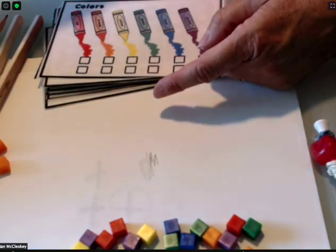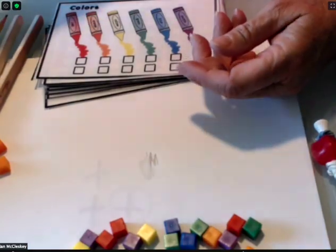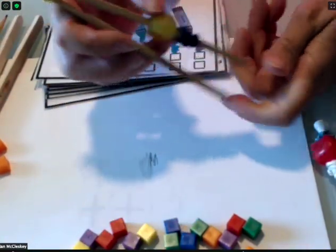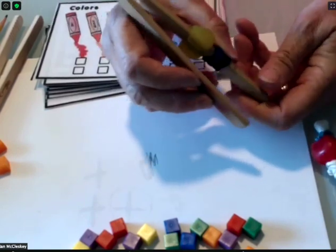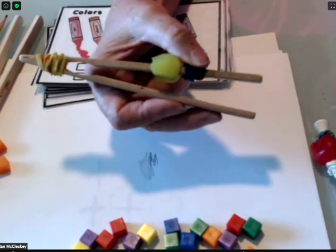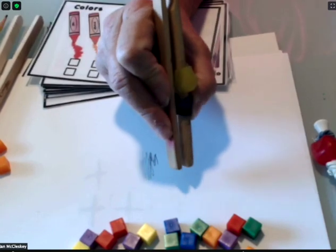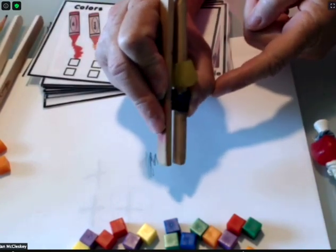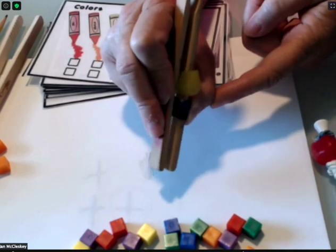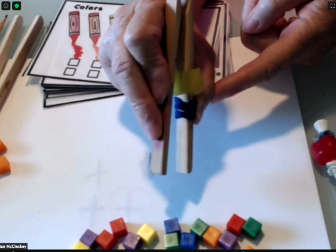But I do want to show you one thing that you can do. I take the pencil grip. I think this is a better one. I take the pencil grip and I cut it in half, and I flip it upside down, and I put a rubber band on the tong. So basically I will put my thumb on the rubber band. I'm still going to hold it with my go fingers and my stop fingers, but watch what happens when I am flexing the tongs. Do you see the last joint of the thumb? Do you see the flexor pollicis longus kick in? That is the muscle that I am trying to get strengthened so that I can get dynamic grip.